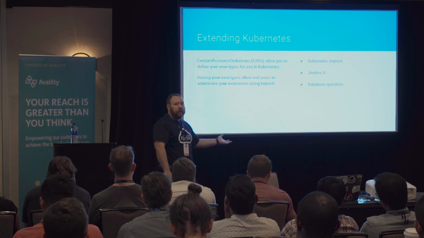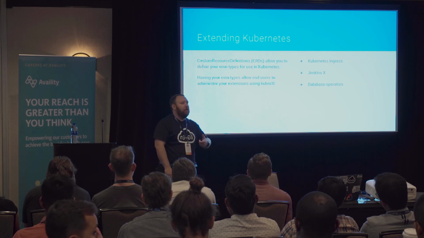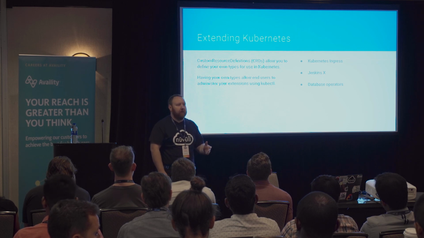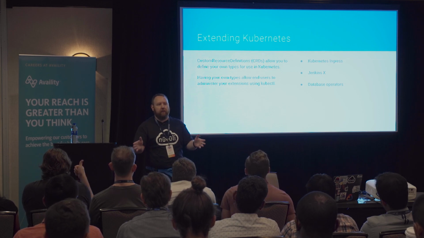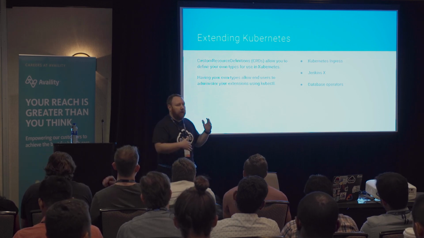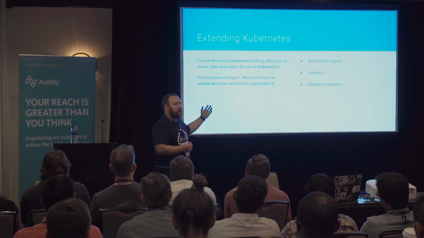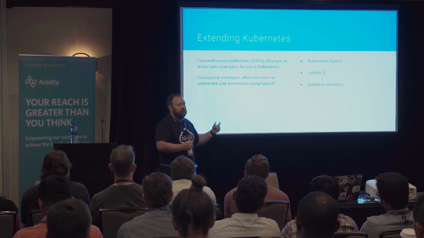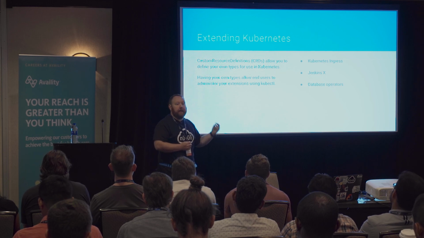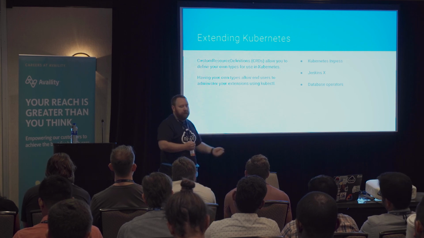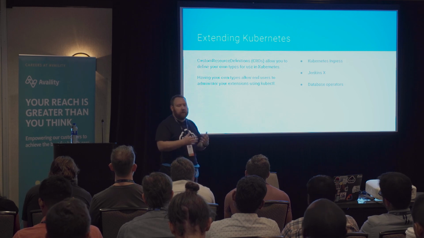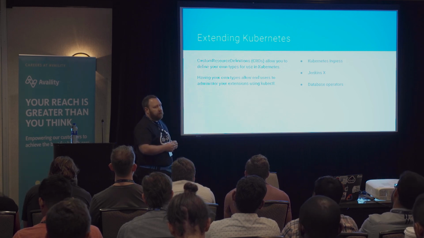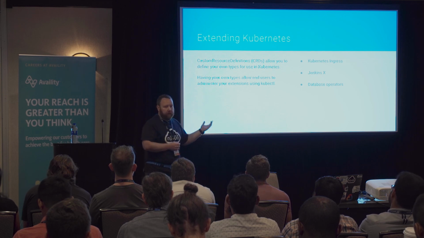Has anyone ever used Jenkins X? Nobody, which is about what I've seen in the real world too. Is everyone familiar with Jenkins? All right. So you've got Jenkins, it's a big Java blob that builds your code and deploys it. Jenkins X is a redo of Jenkins that is Kubernetes native. It has a whole set of infrastructure to run your app, deploy it, give you test environments, all those things, and it's all built on Kubernetes. All of the resources inside Jenkins X are custom resources that they've built and monitor.